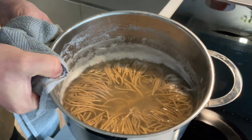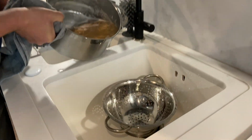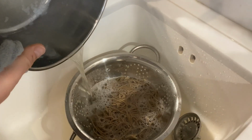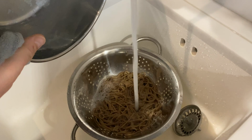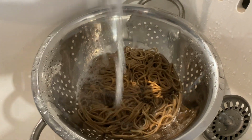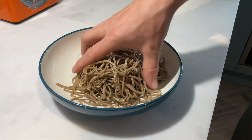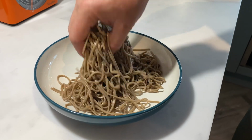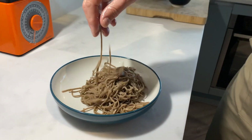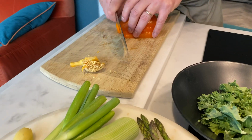So, noodles cooked. Let's get them over to the sink and get them refreshed. So, there you go, look at that, beautiful noodles. Then we're just going to put some cold water on there. So we're going to get them nice and cold, ready for a stir fry. So that's our noodles. Oh, look at them, beautiful. All refreshed, little bit of oil sprayed on them so they don't clump together. And they're ready for our stir fry. So now we're going to cut some vegetables up and start cooking.